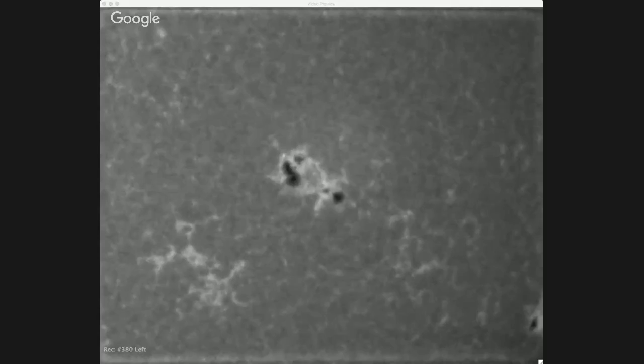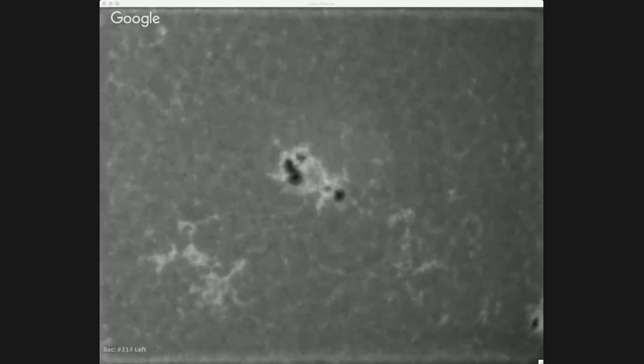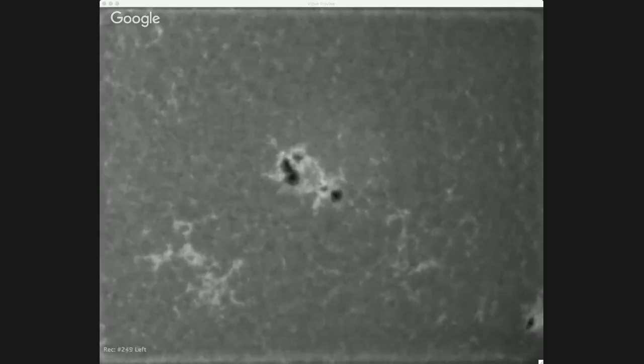What camera are you using for this, Stephen? I use the same camera for everything I do, and that's a Point Grey Grasshopper. PGR is the name of the company, Point Grey Research. And this particular camera is a 6 megapixel monochrome Point Grey Grasshopper. I don't do much close-up work. This is not an ideal camera for close-ups because the frame rate is so slow. Right now we're shooting at 7 frames a second. If you want to use high focal length, you're much better off with a much faster frame rate. But most of the stuff I shoot is full disc, and when you're imaging full disc, 1 frame a second is fine.